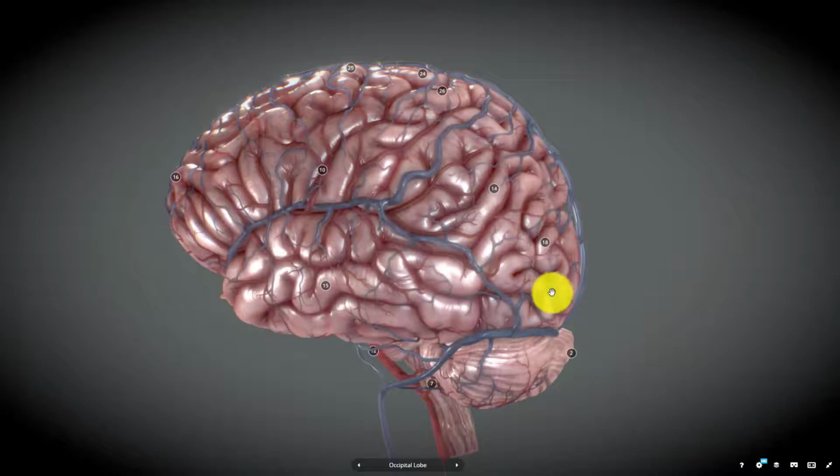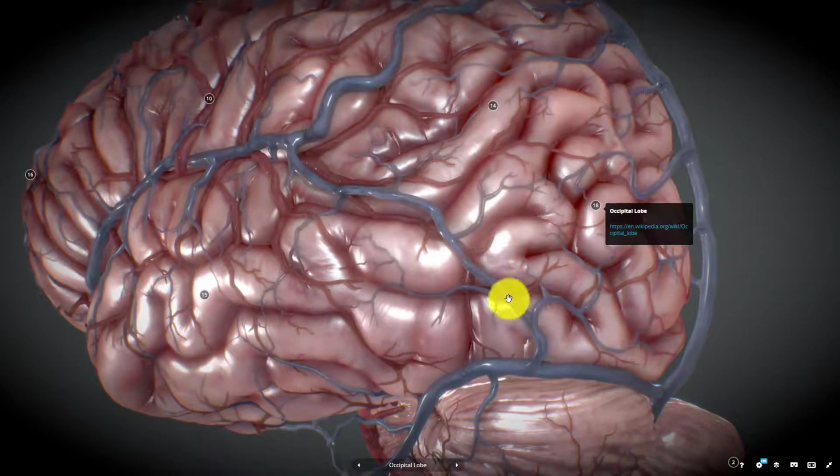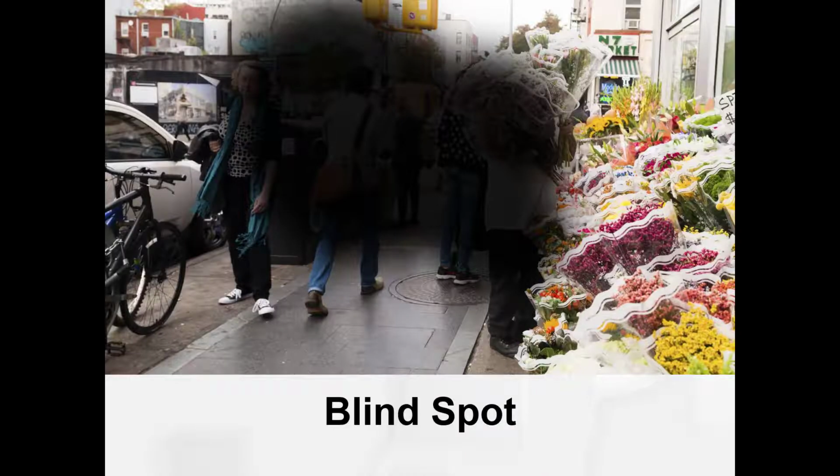So here in the very posterior part of the brain, we have what is called the occipital lobe. The occipital lobe helps us process visual information. Damage to this area causes what we call cortical blindness. The eyes function normally, but we can't process and make out what we're seeing. This often creates what we call blind spots, which are regions where we can't see color or shapes or maybe see at all. Right? So this contains the primary and secondary visual cortexes and helps us process and break down what we are seeing.